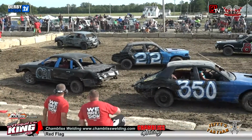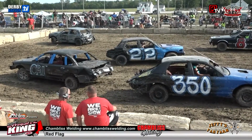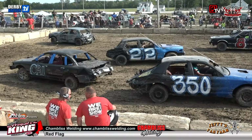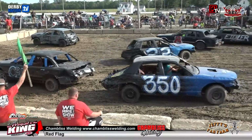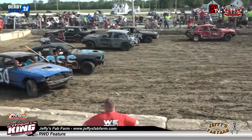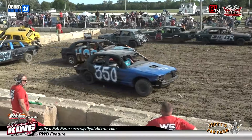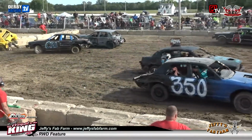All right. Got the 22, the 031, the 350, the one. I think that's the 100, the big gray car in the back corner. We got him up all the way around. Let's go, drivers. Green flag. 8 still rolling, looking nice and clean. Haas machine. Got some graffiti on the side, thanks to, I think, the White Boy Designs car. They're done up by them.